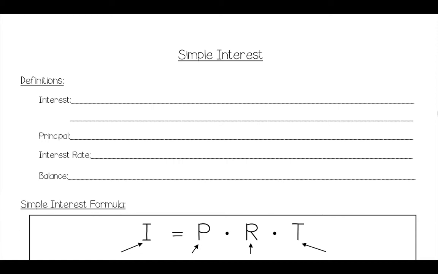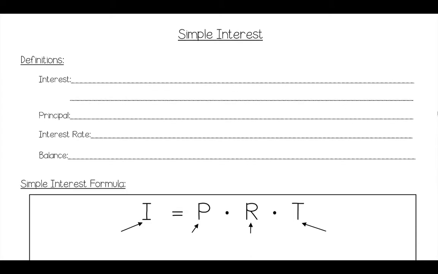Hey guys, it's Ms. Richards and Ms. Miller. Today we're talking about simple interest. We're finally in the last unit of our curriculum. Almost there. So we're talking about simple interest, compound interest, we're going to compare interest, and we're going to talk about cost of college, and then we are done. We're moving on to star review.